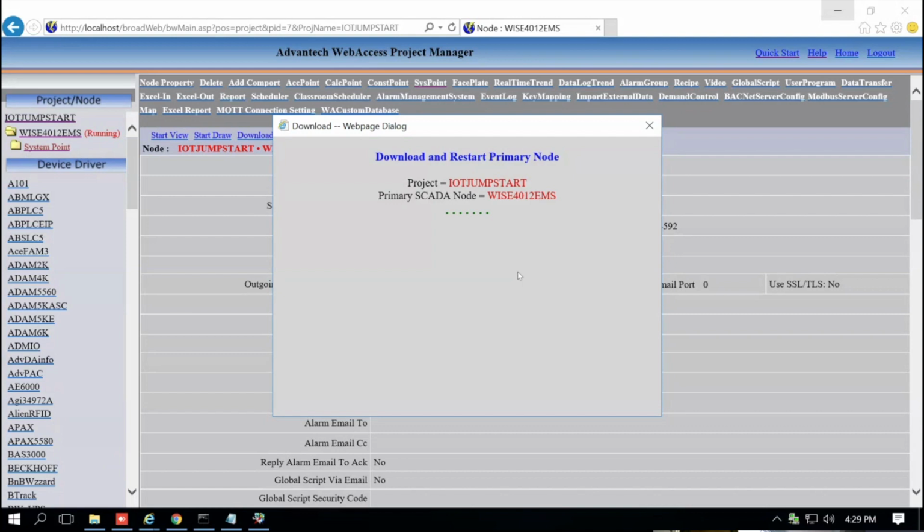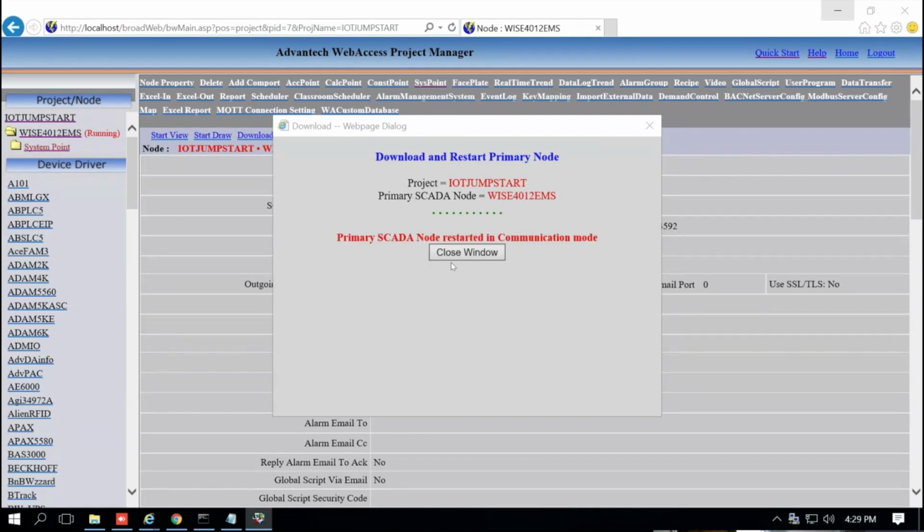But right now, because my kernel is running, you see my kernel is a green signal below. For the newer versions, which are 8.4 and above, when the kernel is already running in the background and I make changes and download, sometimes it will help me to download and restart the node again. That means I don't have to go and start the kernel again. So let's give it some time to run. Then later I'll show you how we can view or query this information.